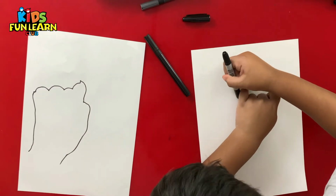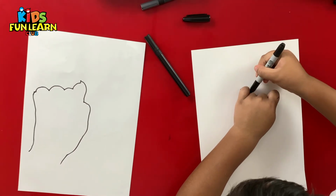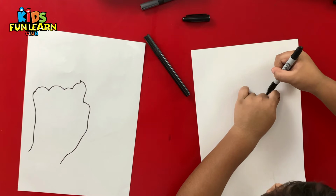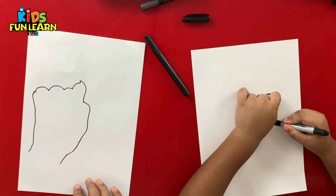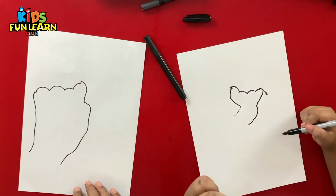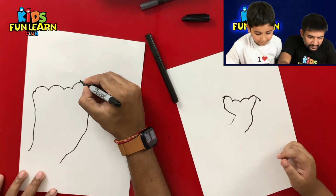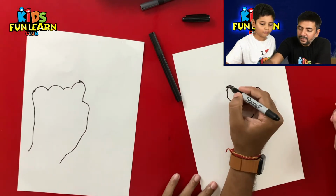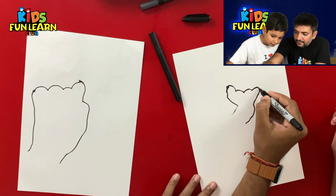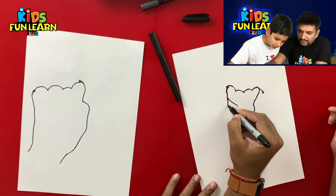Give it a try. Good. Give it to me once. Now, wherever this is, we can make it round here. We can make it round here. So similarly for you, we can make it round here. We can make it a little shape, bring it in shape. And we can make it like this.